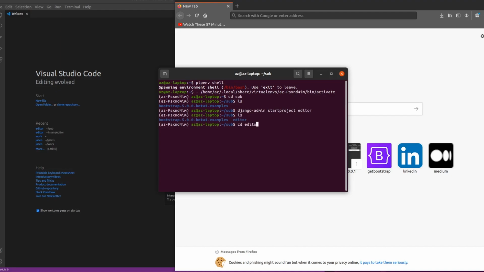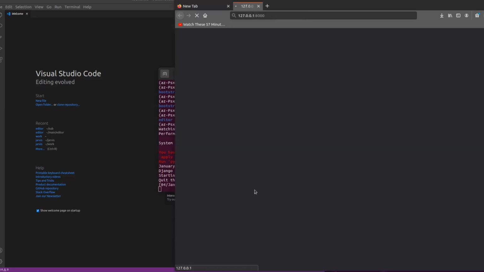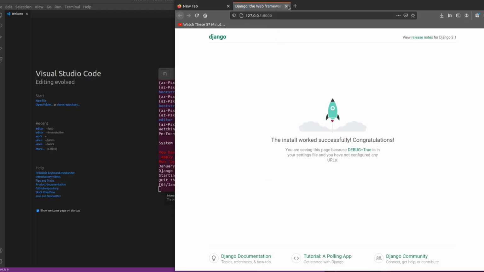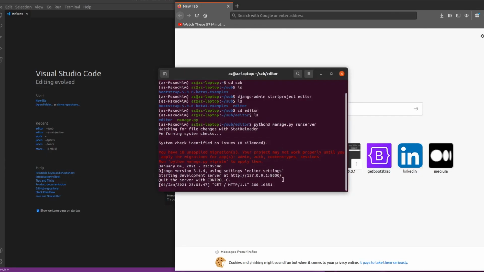Cd into editor. Python, and then let's check if the project is installed properly by running the server. manage.py runserver. Let's go there. Great, it works. We have obviously some migrations to apply because it's the first time we created a project.